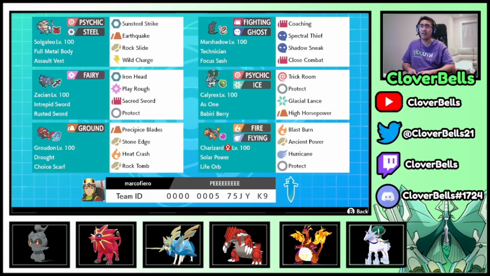Zacian, again, cleanup duty, and we didn't quite show off the Calyrex. I couldn't quite find the need to get it in position, but hey, I'm sure you will find a way. So once again, Marco, thanks for the squad.